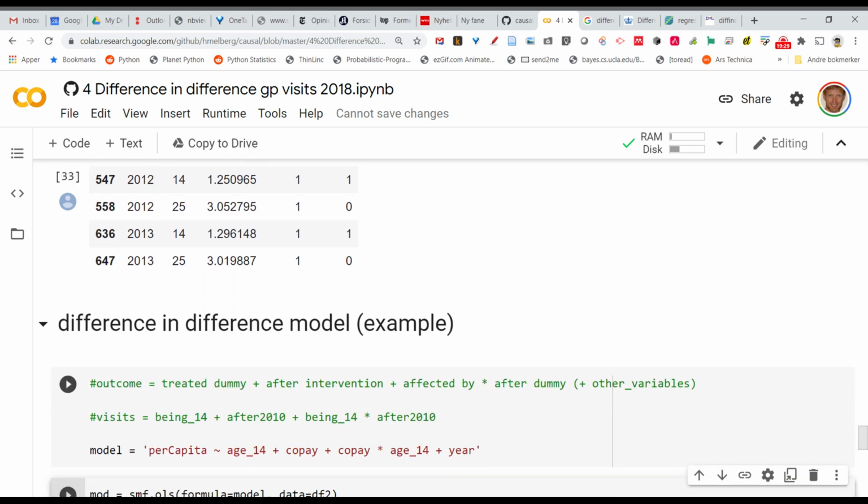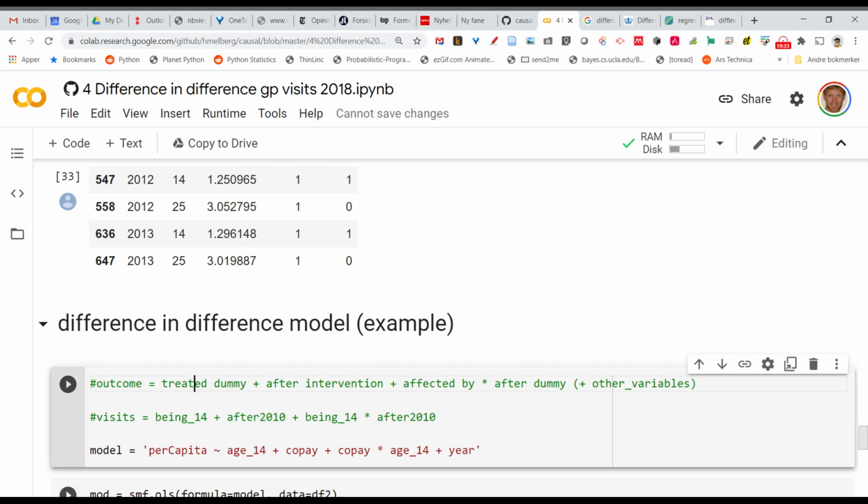You take the dummy for whether you're treated or not. In this case, those who are treated are basically those who are 14-year-olds, right? That's the treated group. And this is always 1, even before the intervention. So this is just the number of visits for 14-year-olds, who basically have their own coefficient.